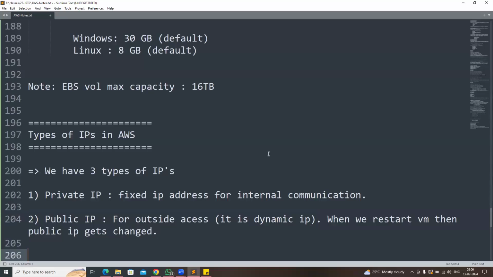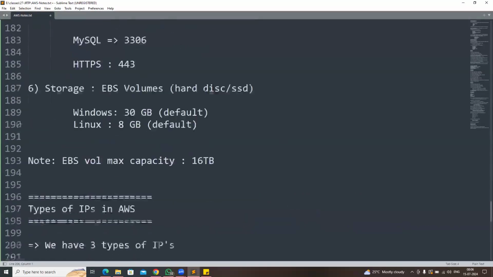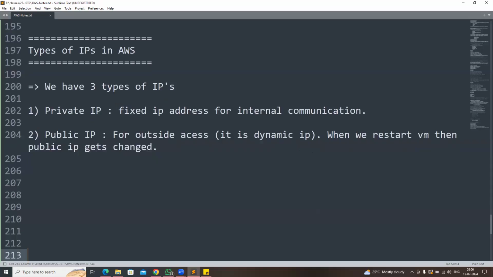Okay, so there are three types of IPs. First one is private IP, second one is public IP, and let's see the difference between them. Whenever you create one EC2 instance in the AWS cloud, a private IP will be assigned for that. That private IP is a fixed IP address which is used for internal communication.